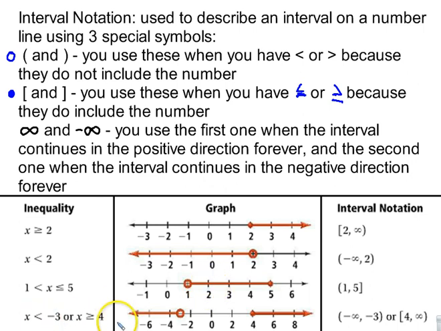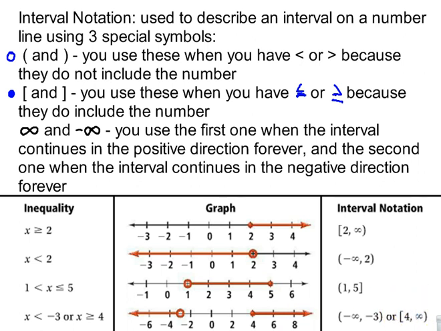Then we have our or. X is less than -3, shooting off to the left. X is greater than or equal to 4. So we have to do 2 parts. This one right here has -3 on the right, so we do -3 with the parentheses going in the negative infinity direction. And then or, then we have our bracket with the number 4 going towards positive infinity.